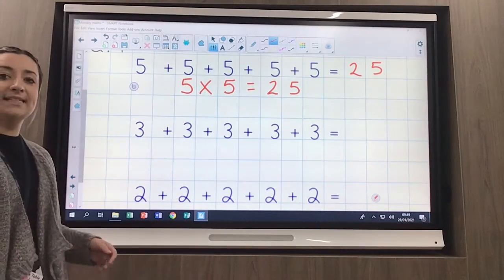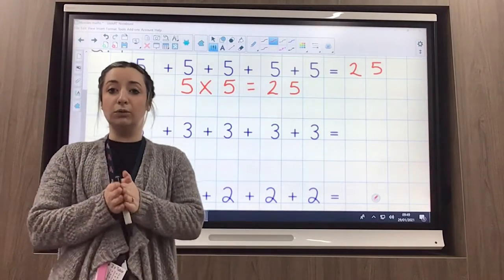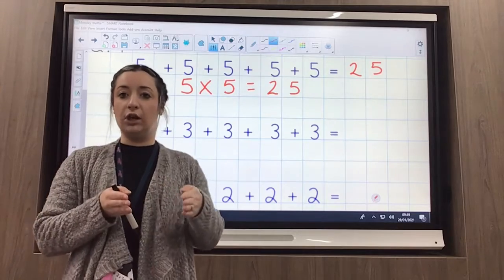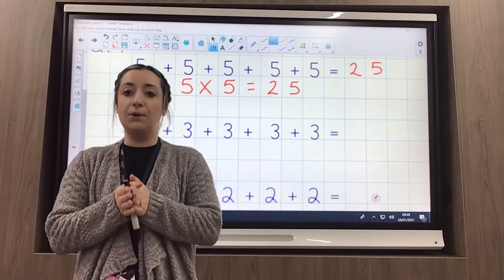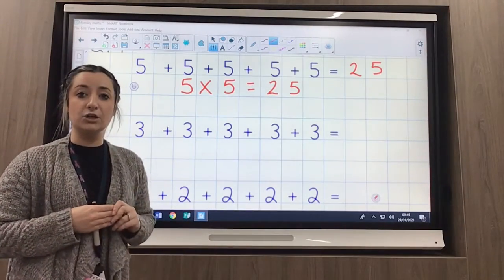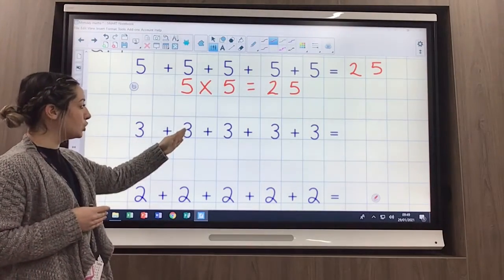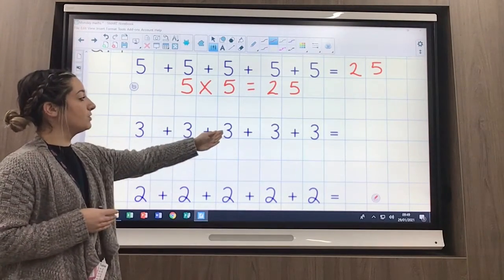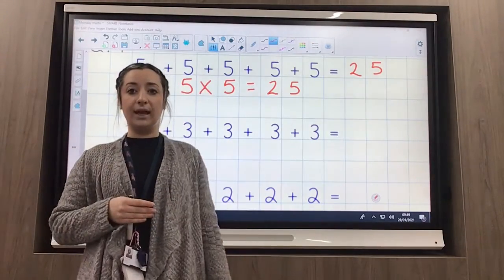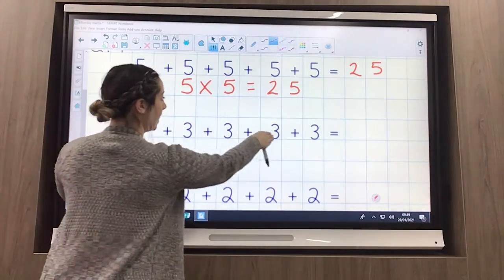Okay, so it's repeated addition again, but now we are using 3s. So repeated addition, you always are repeating the same amount. You can't do a 3, add a 2, add a 3. It's got to have the same numeral that's repeating again for it to work as a multiplication number sentence. So we've got 3, add another 3, so that's 2 groups of 3, 3 groups of 3, 4 groups of 3, 5 groups of 3. 5 groups of 3, so it's 3 and there is 5 lots of them.